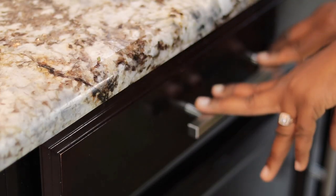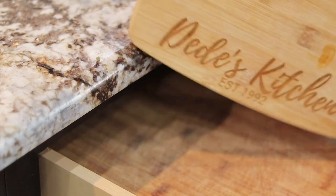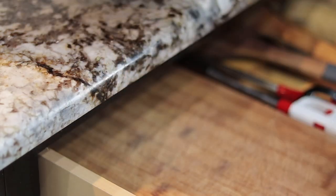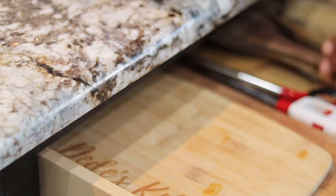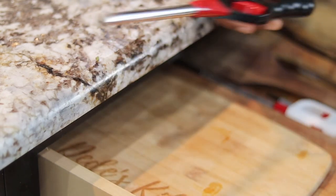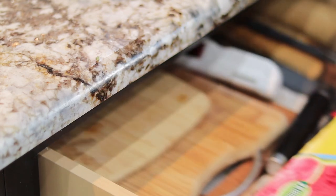The next drawer is where I put my wooden stuff — everything in here is mostly wooden, plus my lighters. I have this wooden kitchen set that my husband gave me as a gift, maybe a Mother's Day gift. I have all my chopping boards in here, wooden spoons, and whisks. I have my different types of lighters in here. And I have my food wrap all the way to the front because we make fufu a lot and I use this to wrap my fufu.